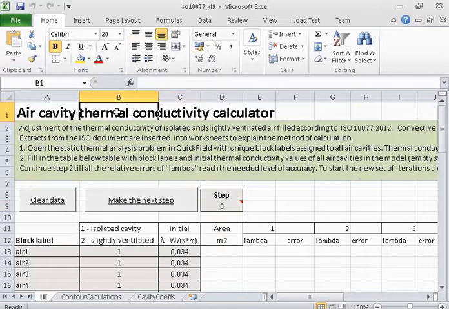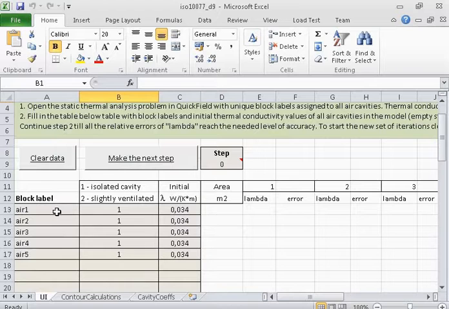This is the accompanying Excel spreadsheet. Here we have a brief instruction on how to deal with this document. And well, first we have to list air blocks in the first column.